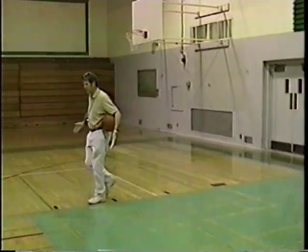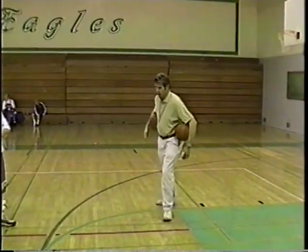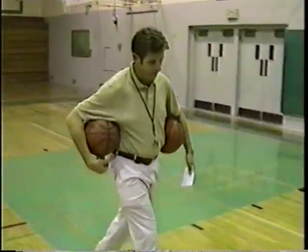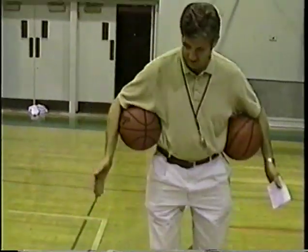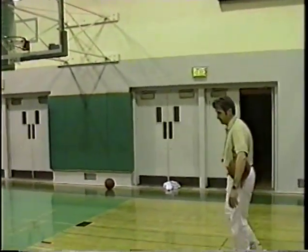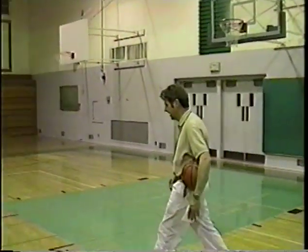Everybody needs to be able to get the ball here and score. Everybody needs to be able to get the ball here and score. And everybody needs to be able to get the ball in this area and score, and this area and score. The last place is right up here at the top of the key.